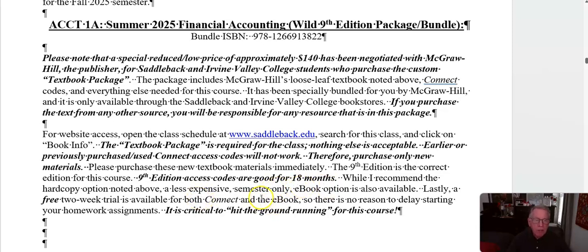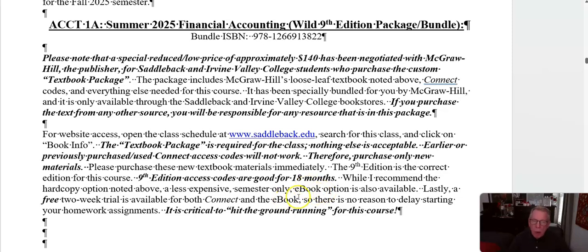Okay. Now, if cash is a little short, which it always seems to be a little bit with me, there is a free 2-week trial. You get an ebook with that, and you can do all your homework, etc., using the ebook. So there's no reason to delay starting your homework assignments.